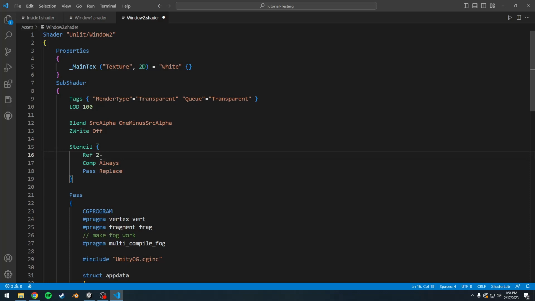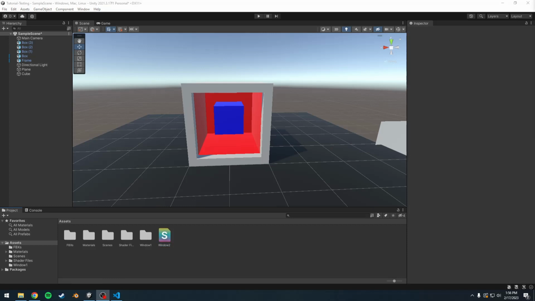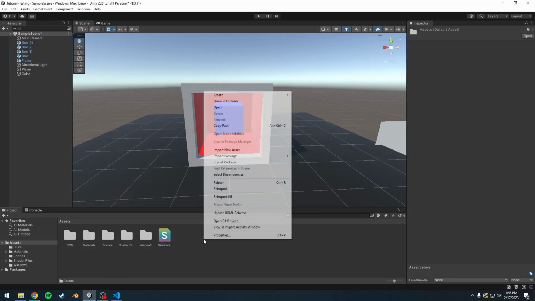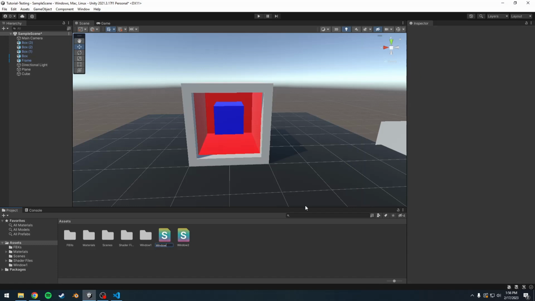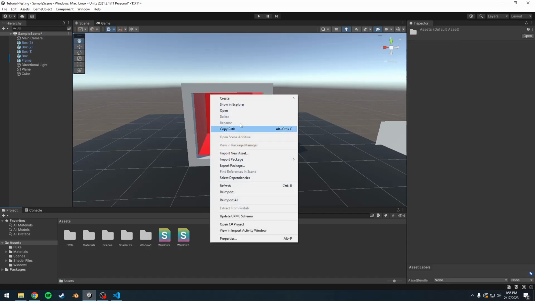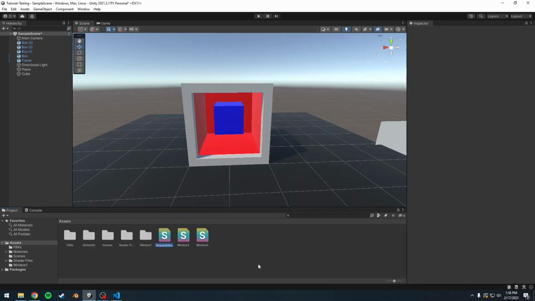And the reason it's 2 now is because if it was 1, then we would see exactly the same scene from window 1. So what we're going to do is create objects that are going to check the stencil buffer for the value 2. So let's Control S to save, and back to our scene. And now just to make things a bit easier, what I'm going to do is do that exact same thing, but for the other 3 windows. So let's go ahead, create unlit shader, window 3, and create unlit shader, and let's call it window 4.